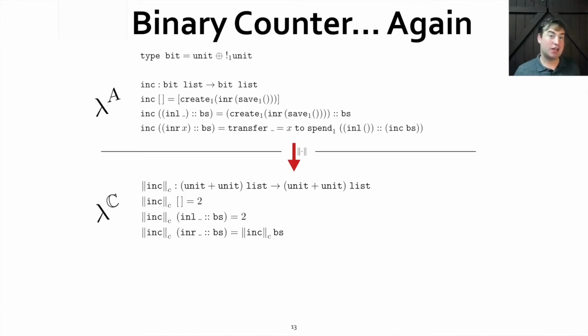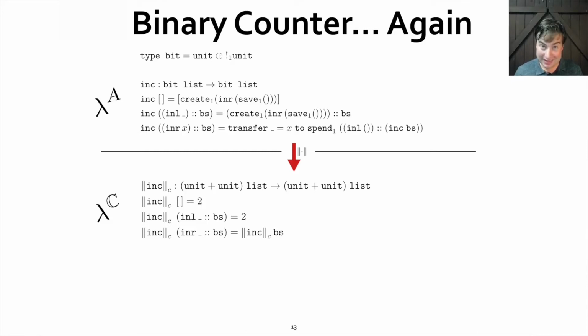So above line here is the term for inc that we wrote earlier, and below I've written the cost component of the recurrence you get in Lambda C for this term. So when the argument to this recurrence is empty or has 0 as the least significant bit, increment costs 2. 1 from the cons, 1 from creating the credit. When the least significant bit is a 1, the cost we extract is simply the cost of the recursive call.